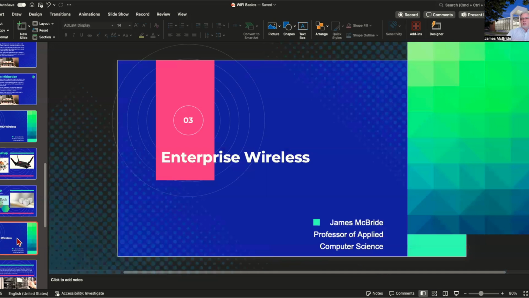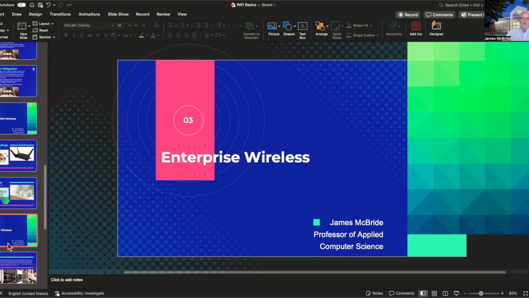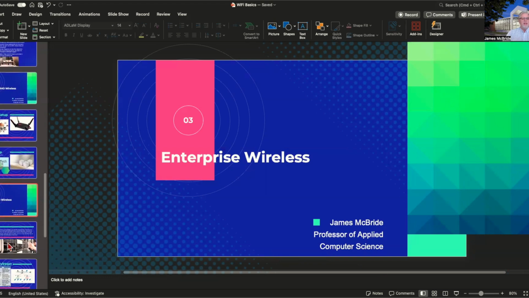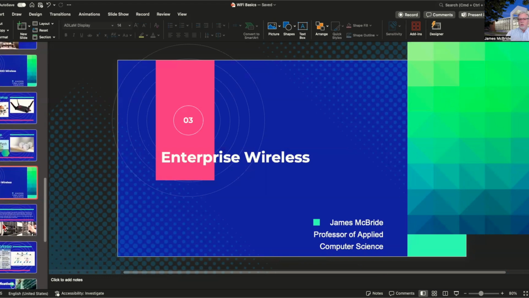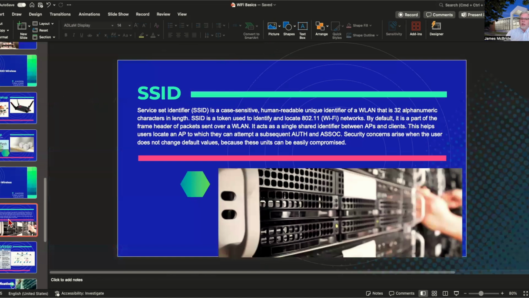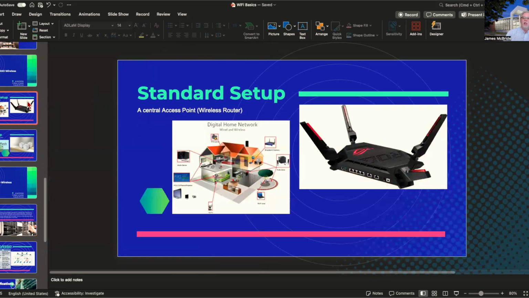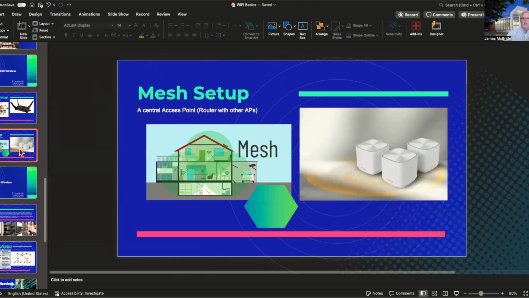But what about businesses that cover a much greater area and often cover a lot more nodes or hosts? Like EAC, we've got thousands of hosts that are going to talk on that wireless network. How do we make that happen? Well, first off, the equipment on the back end is going to be different, but we're going to need different naming conventions in order to have this all be one network. SSIDs are a service set identifier, and guess what? This has an SSID, and so does this.